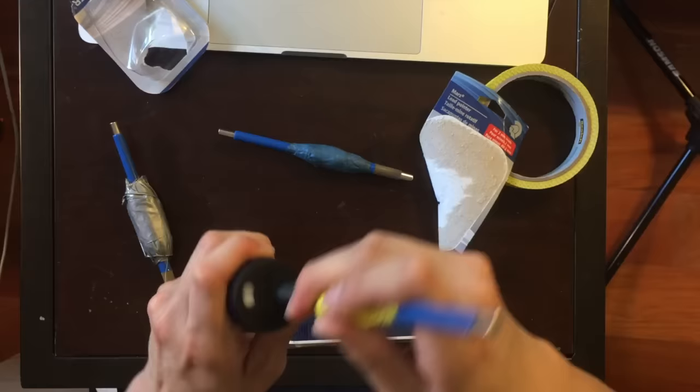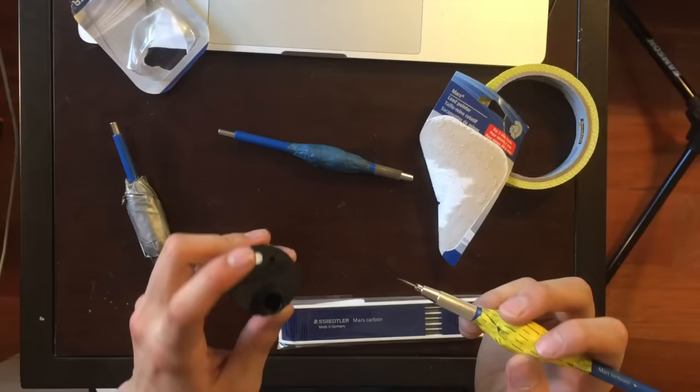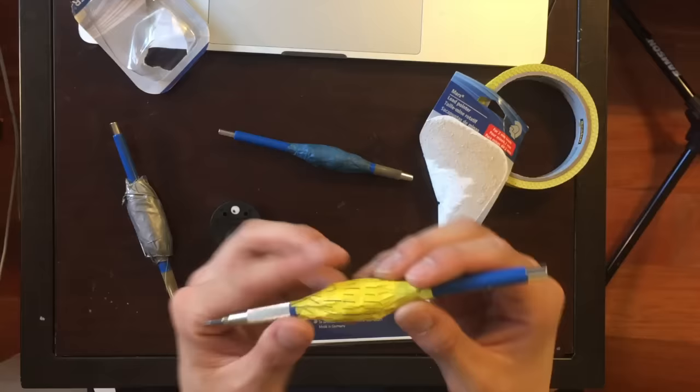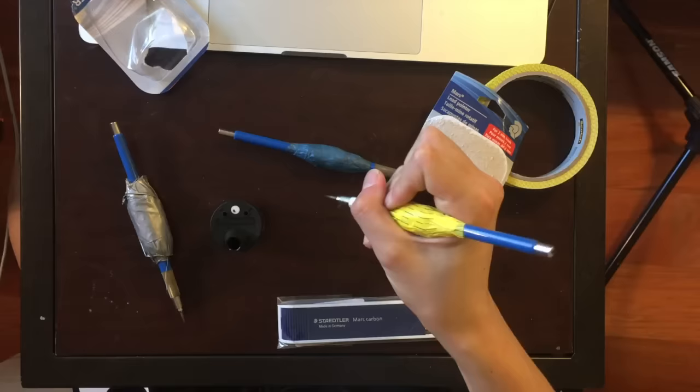Okay, now it should be fairly sharp. See it, you guys? And what you do with this now is you stick the lead in there to clean off the excess lead, and your lead's good to go. That's pretty much it. And this is one of the best pencils in my opinion, because it can vary in thickness very, very easily, and there's a lot of comfort in the grip when you hold it like this. It gives you a lot of control over the pencil.